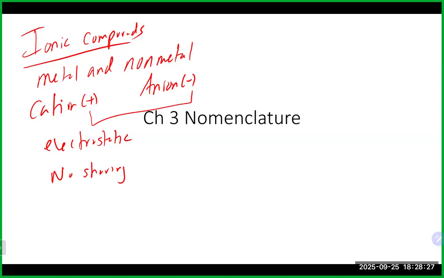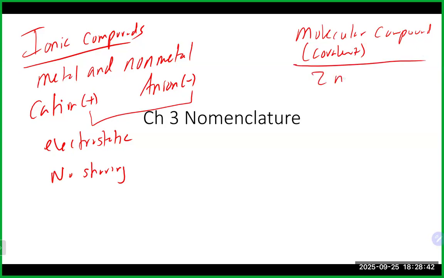So if it's an ionic compound, we name it differently than if it's what is sometimes referred to as a molecular compound or covalent. That usually involves a couple of nonmetals, just like in bonding, and involves obviously sharing of electrons. And if we have two nonmetals or a covalently bonded compound, we do name it differently than we do ionic compounds. So let's get into this here.